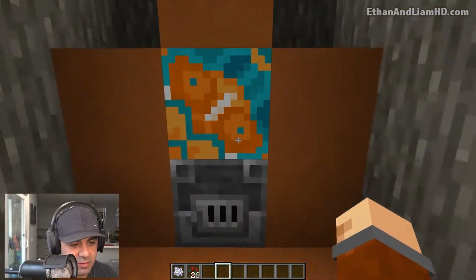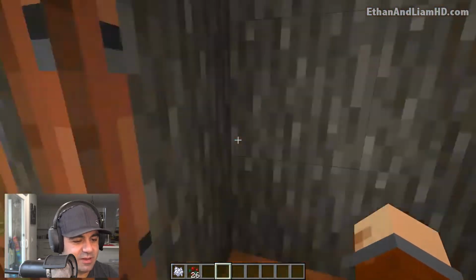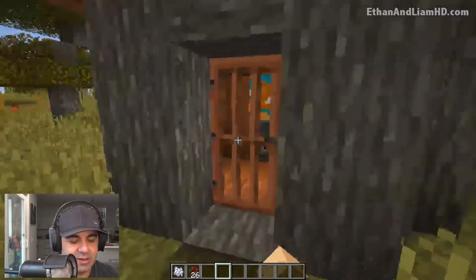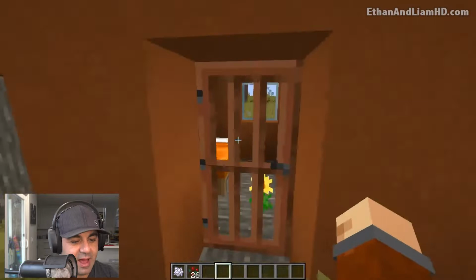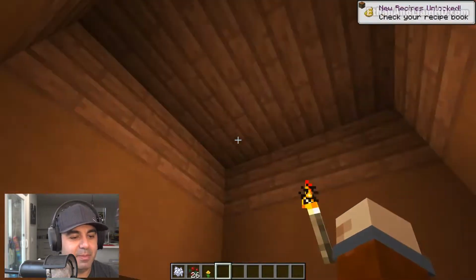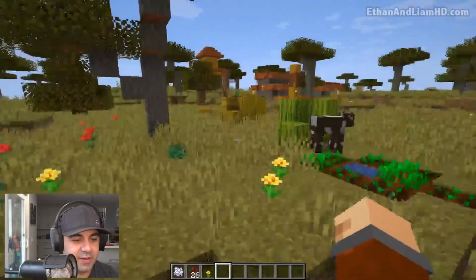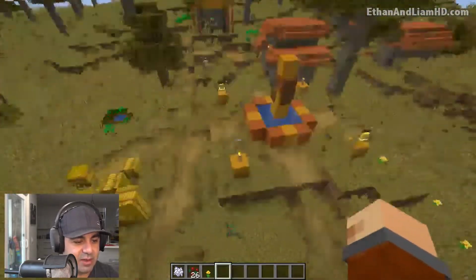What does this have? Oh, they got a picture above a blast furnace. That's cool. What does this one have? I have yet to see one that has a flower in it. That's weird. Crafting table and a bed. More of a standard home. It looks really good though. And again, I'm really liking this village.